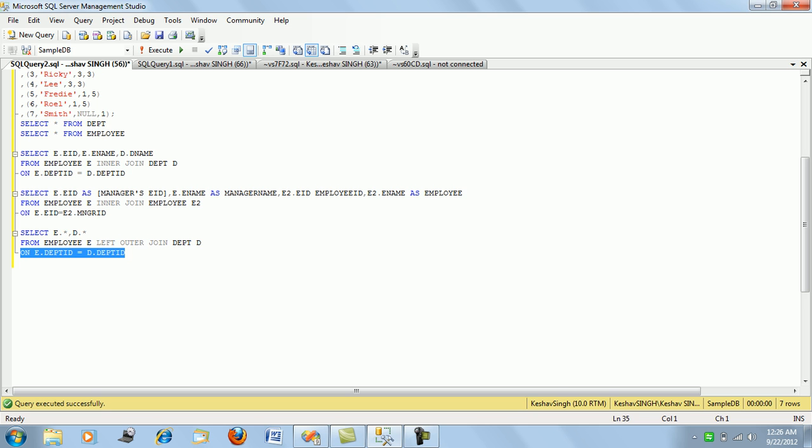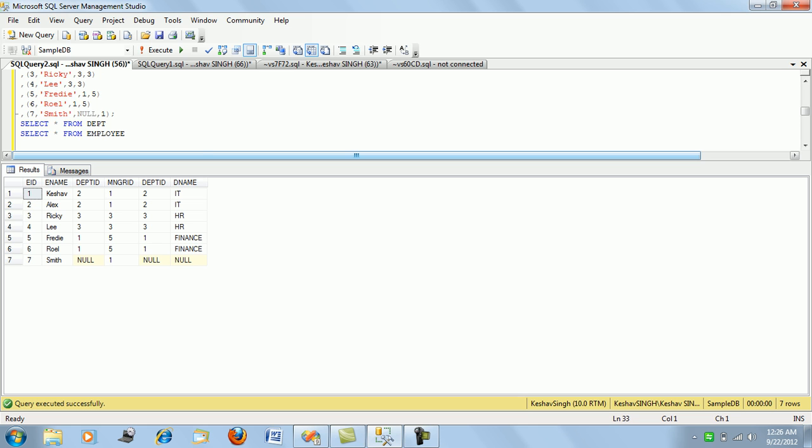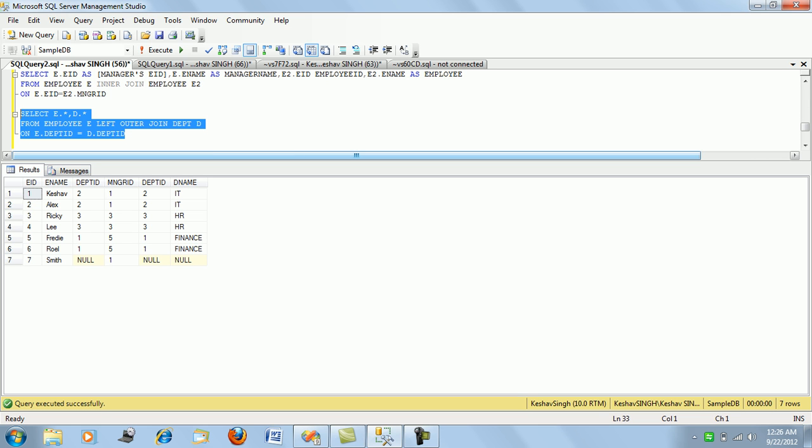Even if it doesn't match, let's take a look at the result set first. In the left outer join you have a record which is Smith. Smith doesn't have any department ID match. The department ID is null, so you will get the record Smith, and against the department data you would get null values.